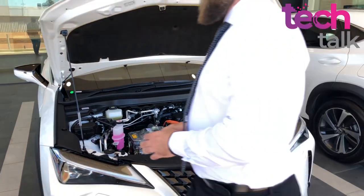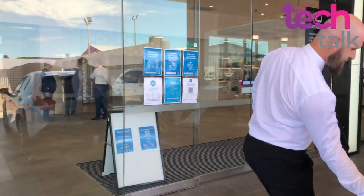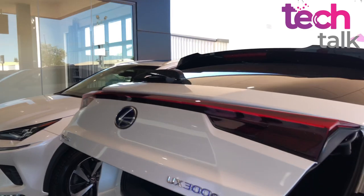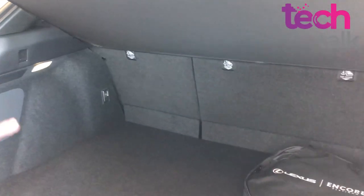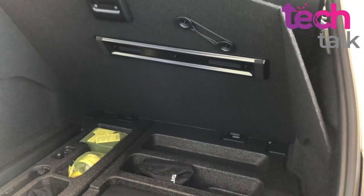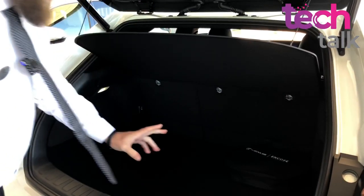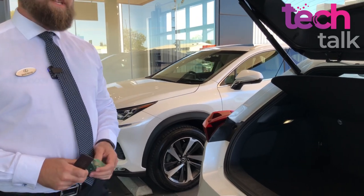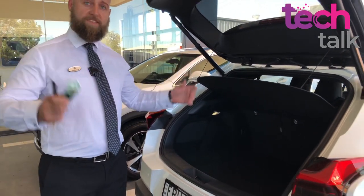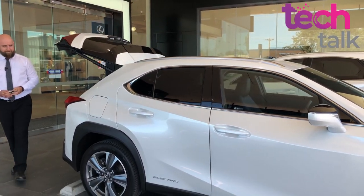Let's have a look in the boot, because obviously you often find a bit more space. The batteries are all on the base of the vehicle at low center of gravity. The car drops the floor and we get more storage space underneath, which holds our charging cable and tire repair kit. It comes with two charging cables in the vehicle as standard, and a tire repair kit - not a spare tire - which is a modern thing for weight saving and efficiency.